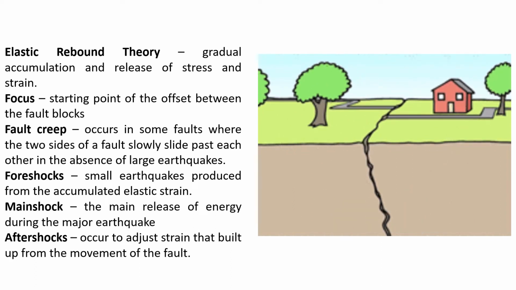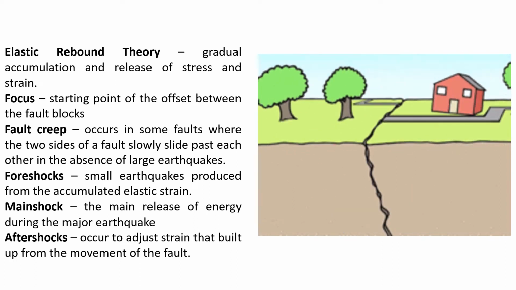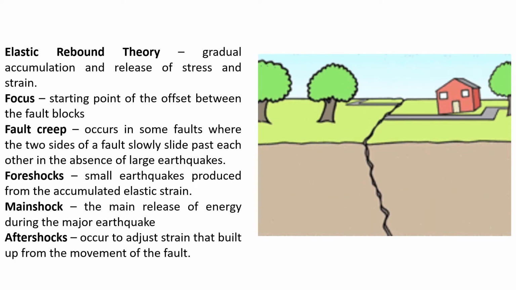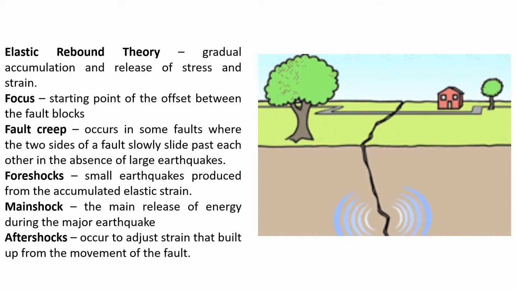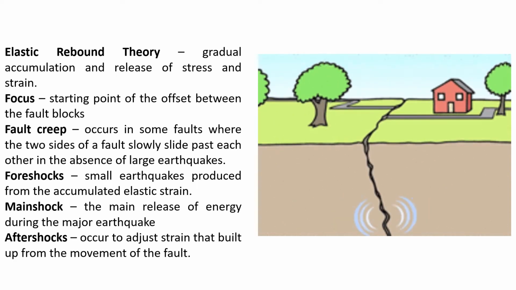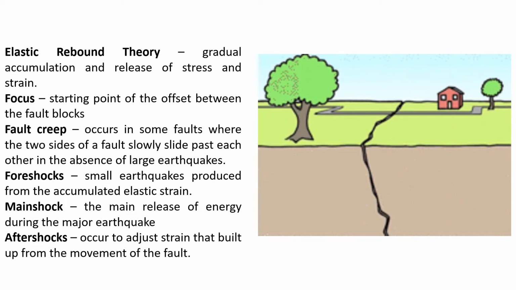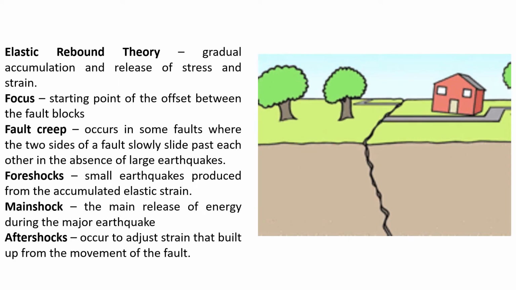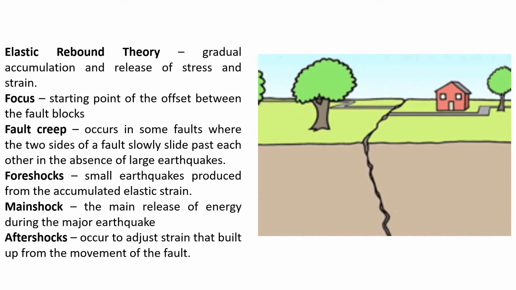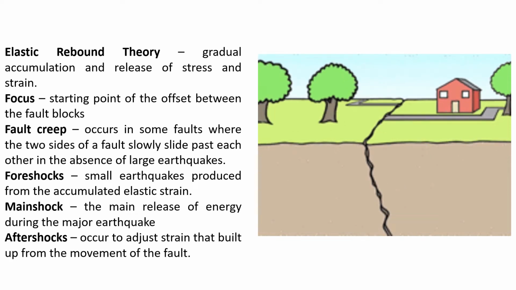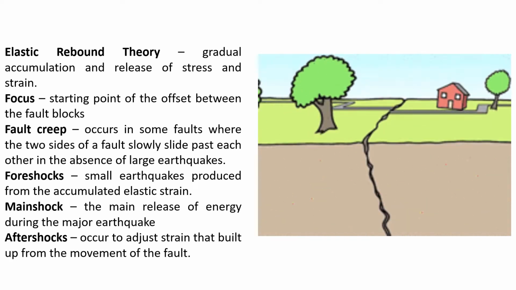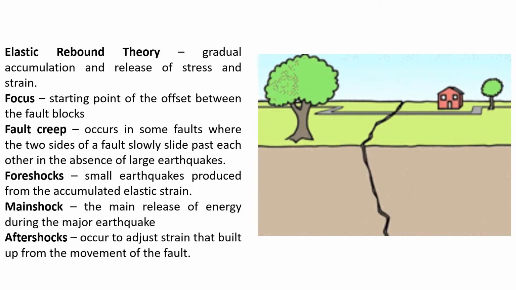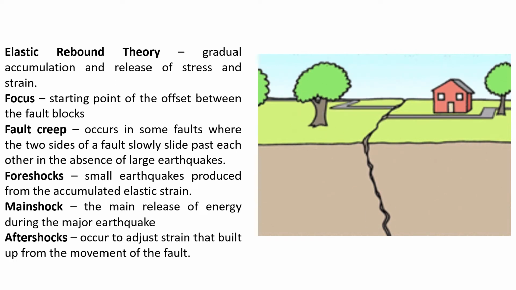Bending of the rocks near the fault may reflect this buildup of stress, and in earthquake-prone areas like the Philippines, strain gauges that measure this bending are set up in an attempt to understand more about predicting an earthquake. In some locations where the fault is not locked, seismic stress causes continuous movement along the fault called fault creep. This is where displacement occurs gradually.